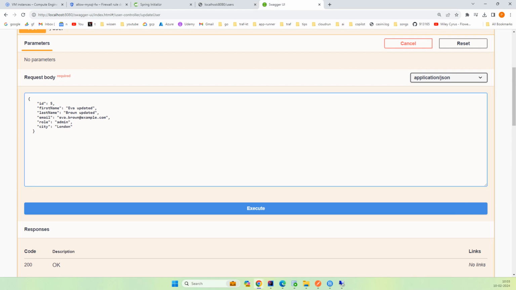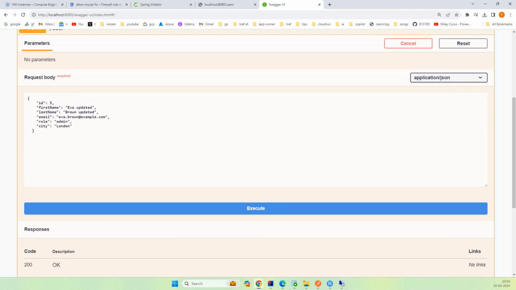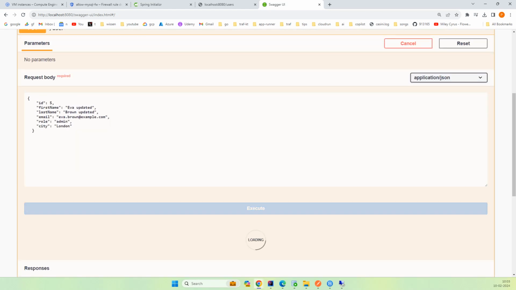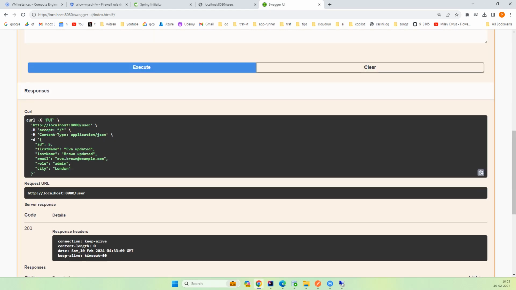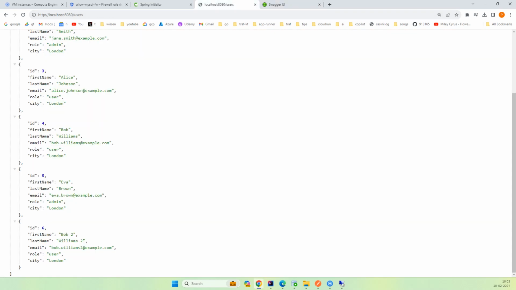What is the problem? It's showing 200, and why is it not updating? Oh, okay, it updated. EVA updated and round updated. We didn't refresh properly. All right, my bad for that, but it's updating.